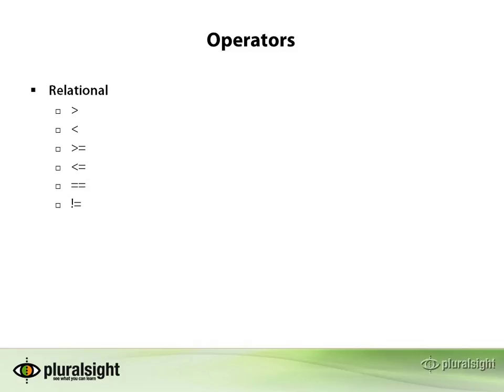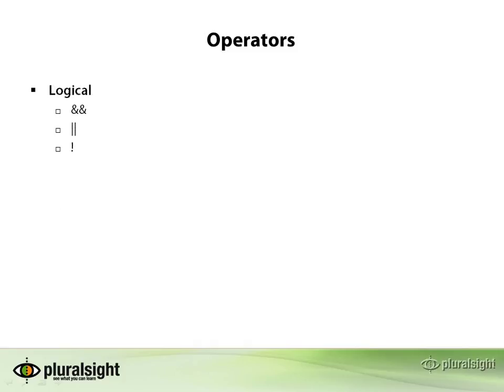And the reason why this exists in Java is so that assignment doesn't get confused. So when you see an equal equal, it's actually asking the question, are these two equal, rather than saying, I want to assign this value. And then the last one is not equal, and this is asking whether or not these two values are not equal. It's true if it's not equal. It's the opposite of the equal equal.